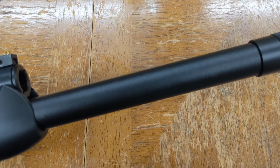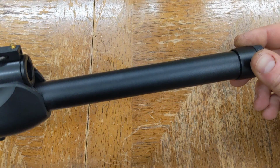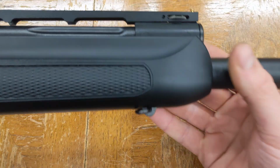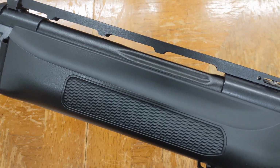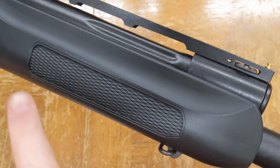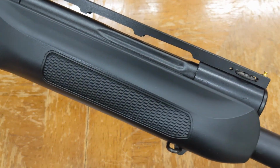The barrel is a simple tube, only partly exposed before it disappears under the handguard. The handguard is plastic, and as mentioned before, this is a copy of one of the sporter-style Saiga handguards. It's not the same as the ones on the rifle-caliber Saigas, and of course it's very different from military AK handguards, so it gives a little bit of a unique look to the gun. The handguard has this nice check ring on either side and finger grooves along the top, and is long enough to accommodate a more extended modern grip.